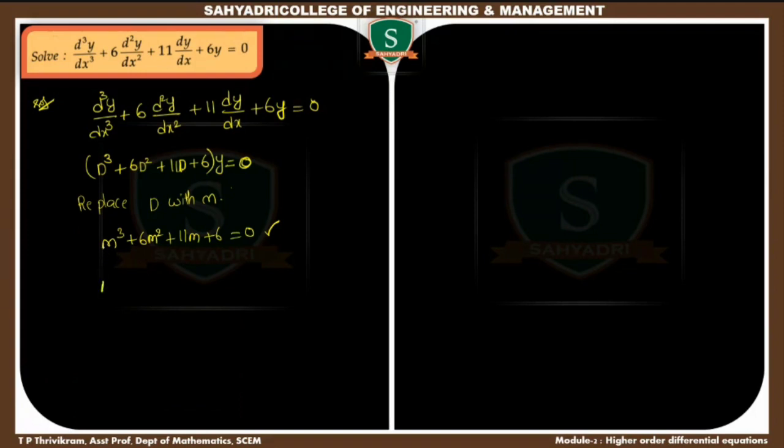First, you have to write the coefficients of this equation power-wise. So m cube coefficient is 1, m square coefficient is 6, m coefficient is 11, and the constant is 6. Now put 0 here, start with 0. You need to write one divisor here. How will you find it? We'll take one approximate solution for this, on a trial and error basis. First let us try, and if you get an error, then go for the next sample.